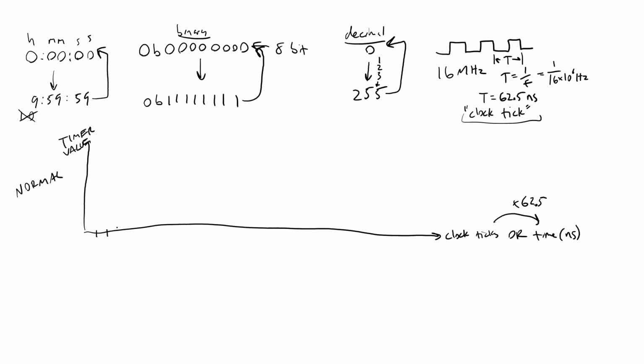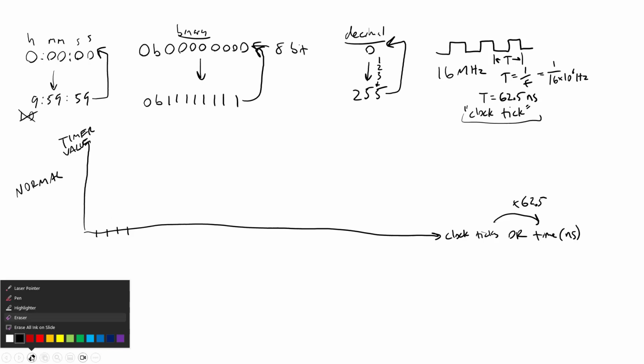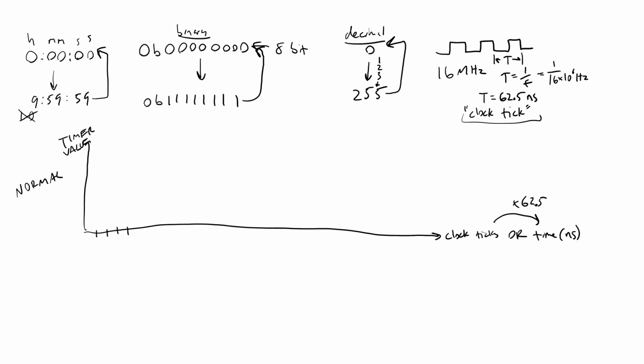So on each clock tick, my timer value is going to increment by 1. So it's going to start out at 0, tick up by 1, go up to 2, and so on. So if I zoom in close enough, I'm going to see kind of this staircase function, but if I zoom out, I'm not really going to see that. If I'm not zoomed in close enough, it's just going to look like it's counting up linearly. Again, if I zoom in close enough so I can see the individual clock ticks, then I'm going to see the staircase or step function.